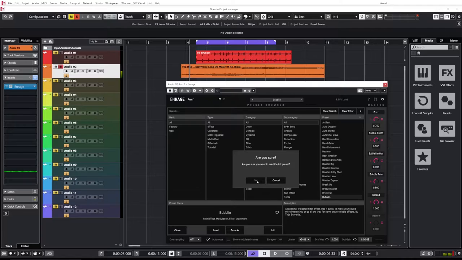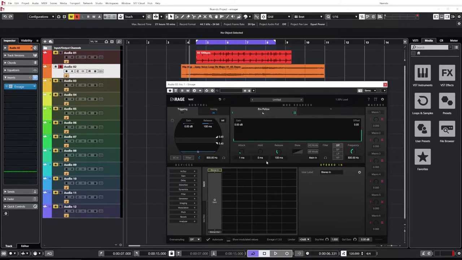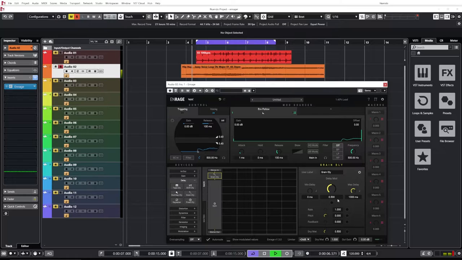So there's a bunch of things, but if you want, you can just start with a clean slate and add the plugins that you want. So let's try that out. We already have a gain, so let's try to add a delay. Now let's try a grain delay. These are really interesting. I can add some rate, and tweak the pitch. Add some feedback.